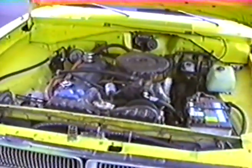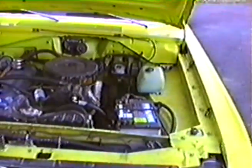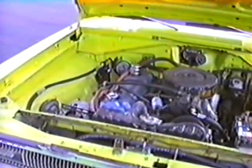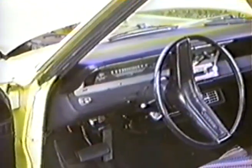Well, you haven't seen this before, I'm sure. There's a slant six for you. It has air conditioning in the car. The power brakes aren't on this car, and it's got power steering. The air conditioning is Chrysler Air Temp add-on air. It was added on by the dealer. It wasn't installed at the factory. I'm still working the bugs out of it. But seeing how it's about 14 degrees out here right now, I don't think I'm going to need it for a little while. As you can see, nothing to it.